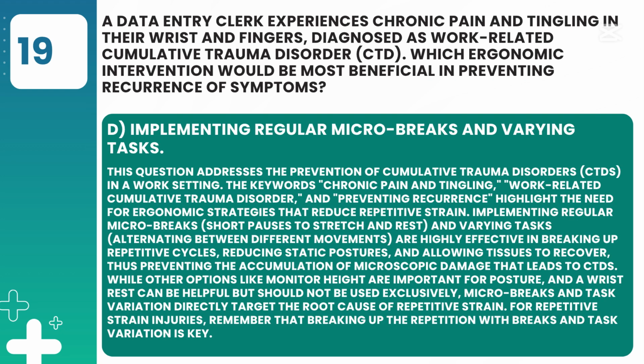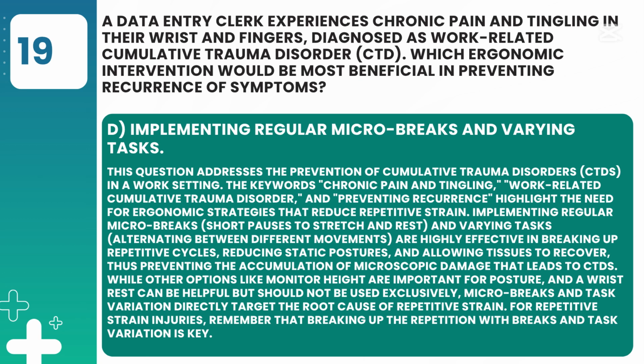D. Implementing regular microbreaks and varying tasks. Answer: D. Implementing regular microbreaks and varying tasks. This question addresses the prevention of cumulative trauma disorders, CTDs, in a work setting. The keywords chronic pain and tingling, work-related cumulative trauma disorder, and preventing recurrence highlight the need for ergonomic strategies that reduce repetitive strain.